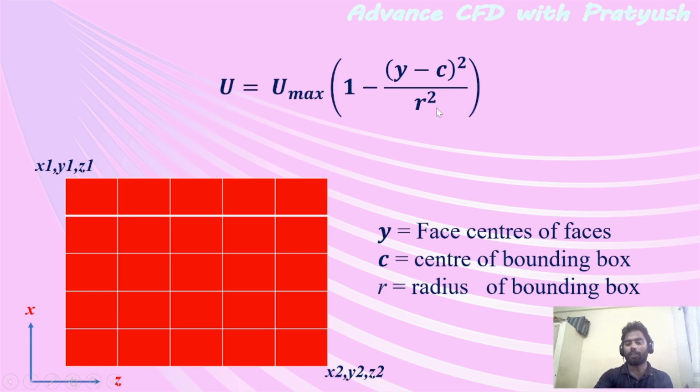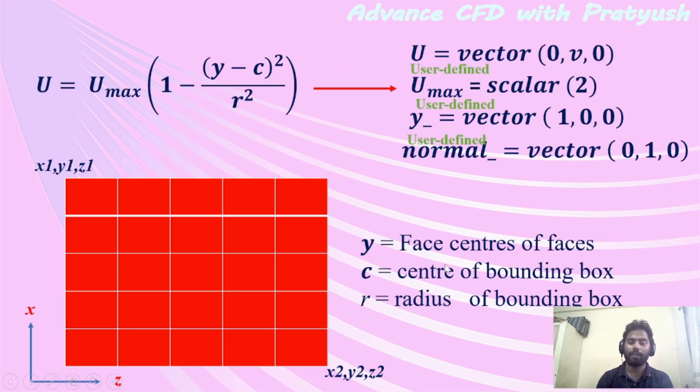So here that r square, that is the radius of the bounding box, that is also the maximum minus minimum of the vertices. So here also, before squaring this quantity, that is the r square, we are going to take a dot product. So here what I mean is, if you want to apply this formula for the given face, this is what we want to implement. Okay, so this is the plane.